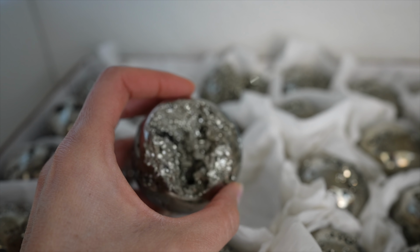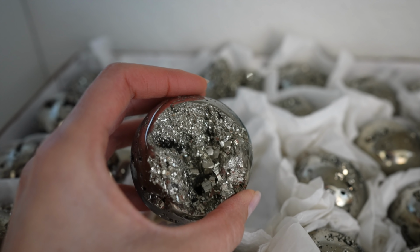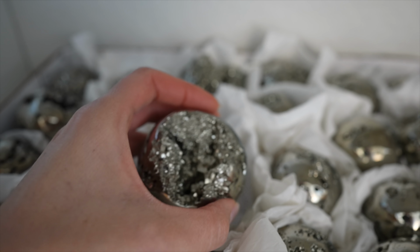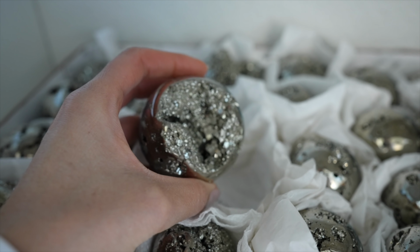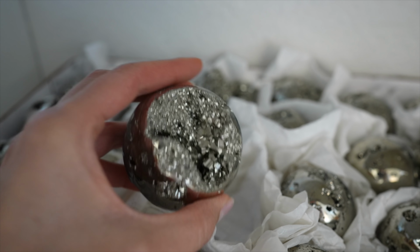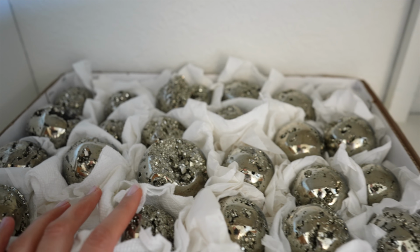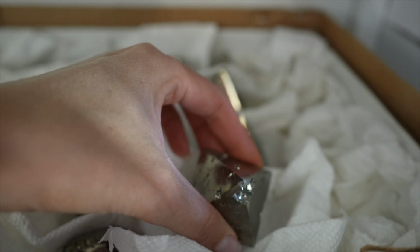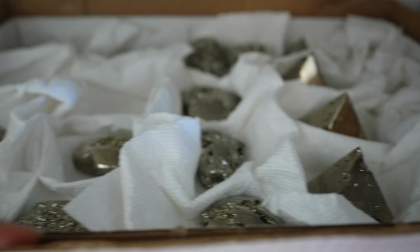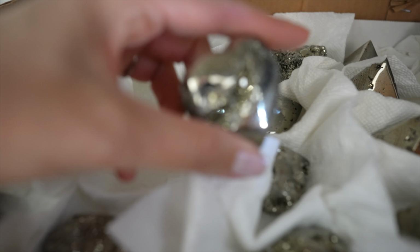Every once in a while we come across some really good quality pyrite, and I got these from our Peruvian suppliers. But really, really stunning. That's actually a really nice piece. So it's basically like a pyrite geode. They look awesome up on displays too. I'm pretty sure I have these listed with the displays too, so they just come with it. And of course the pyramids. Those are awesome too. Oh, and the hearts. Oh, I can't forget about the hearts too.